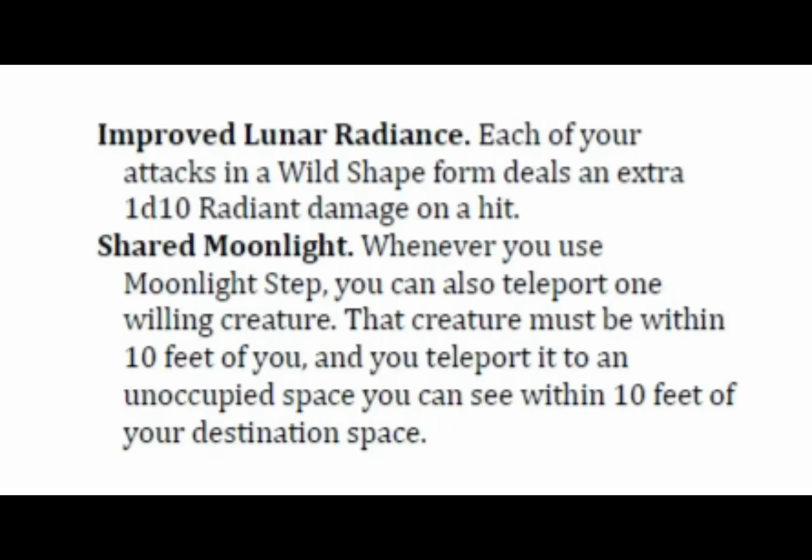And then at level 14, Lunar Form let the Playtest 6 Druid move around their Moonbeam spell effect for free at the start of their turn, and they could bring along passengers when they used Moonlight Step. And that last part has carried forward here, but instead of the Moonbeam thing, each attack just does an extra d10 damage on a hit.